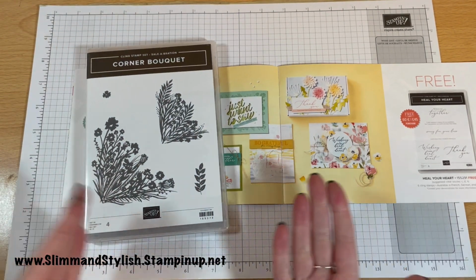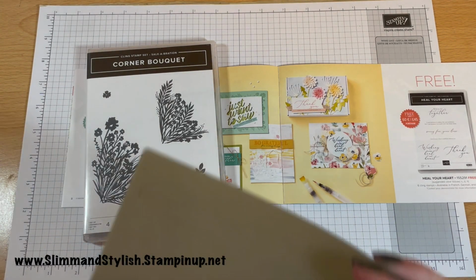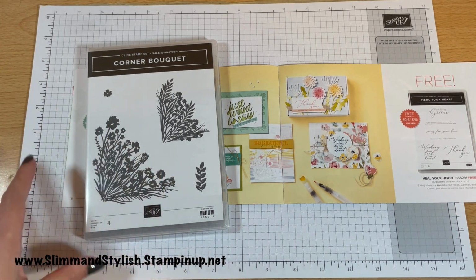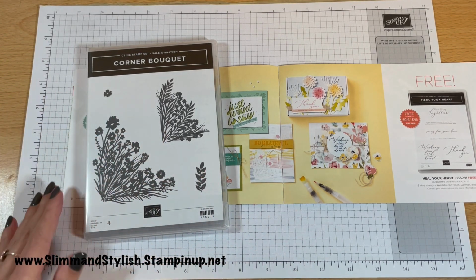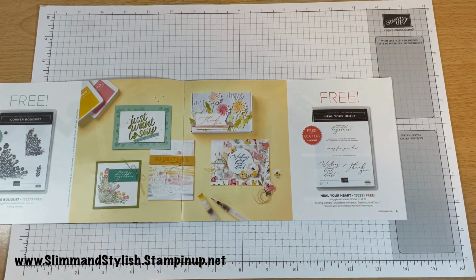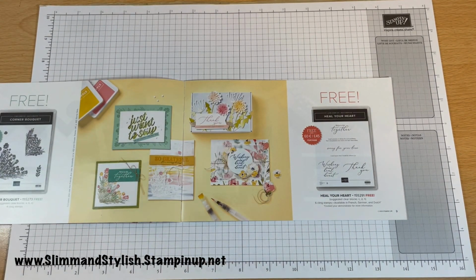And if you wanted to, you can do the mirror stamping technique using your silicone adhesive mat. You can use the reflective stamping or the mirror stamping effect. If you search those on my YouTube, it'll show you how to do it. And then you can get this round in a full circle and build up the whole of your card. Oh, sorry, I should have said you can also get this free if you spend £45. That was another level 1 credit.